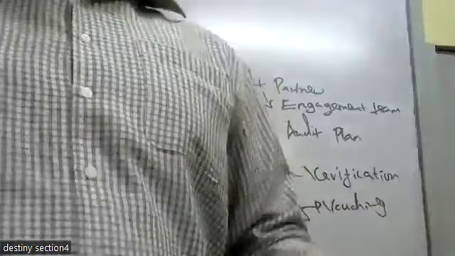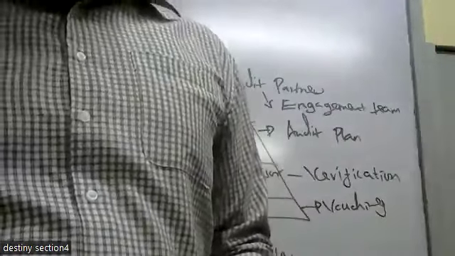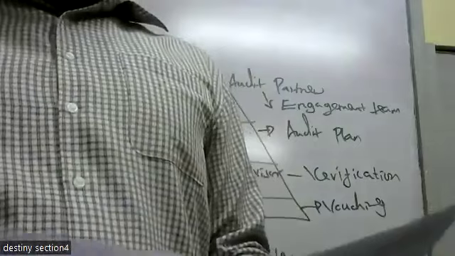So we have the objectives of quality control procedures. ISA 220 provides the objectives. One, to ensure that the audit report issued by the audit firm is appropriate in the circumstances. The end product must be of good quality, so that's why they need to follow certain quality control procedures. Number two, to ensure that the audit firm and its personnel comply with the professional and technical standards and the applicable legal and regulatory requirements.